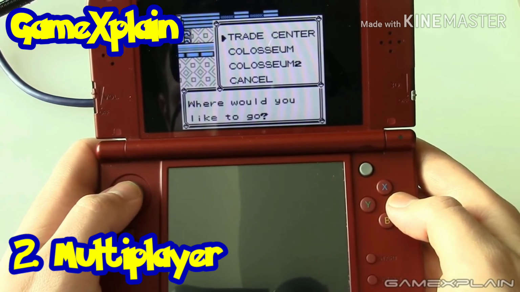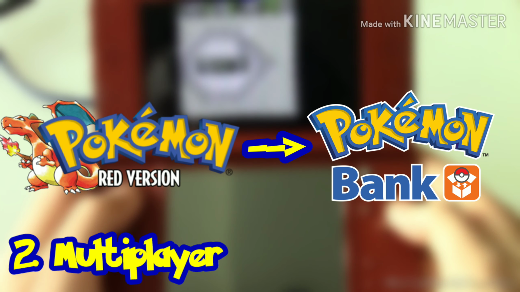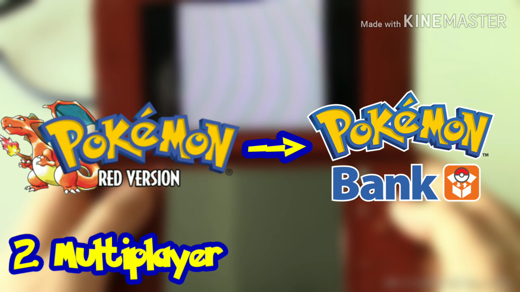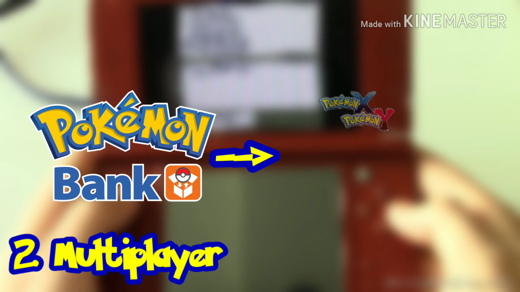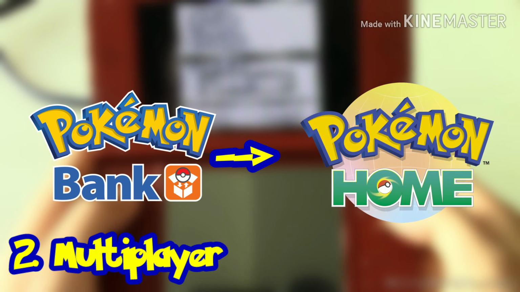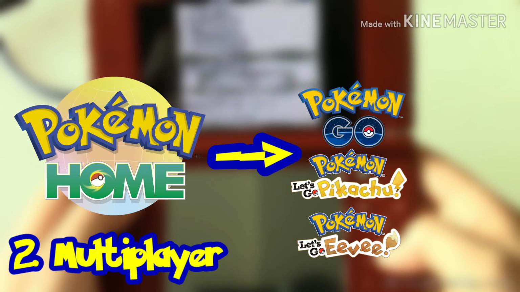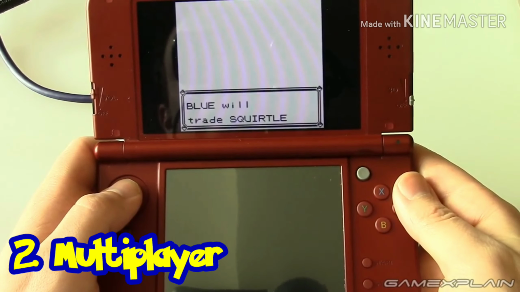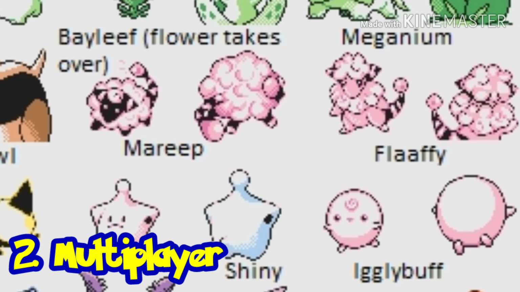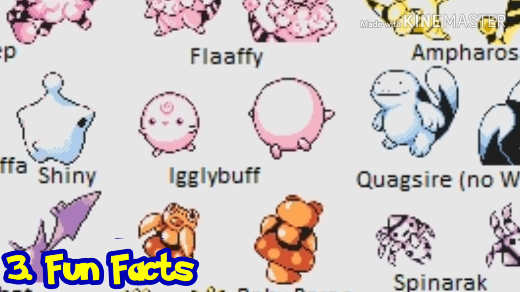Next up is Pokemon Bank. Pokemon Red, Blue, and Yellow on the 3DS Virtual Console are eligible to be connected to Pokemon Bank. In Pokemon Bank, you'll be able to transfer your Pokemon from Red to Pokemon Bank, and then from Pokemon Bank to XY, Omega Ruby, Alpha Sapphire, Sun and Moon, Ultra Sun and Moon, and eventually Pokemon Home, which will be able to let you transfer it to Pokemon Go, Let's Go, and Pokemon Sword and Pokemon Shield. Maybe, because of the lack of national dex. Yeah, you get it.